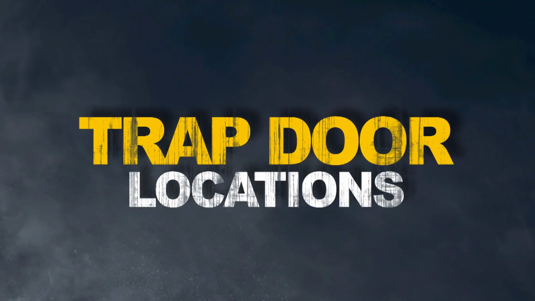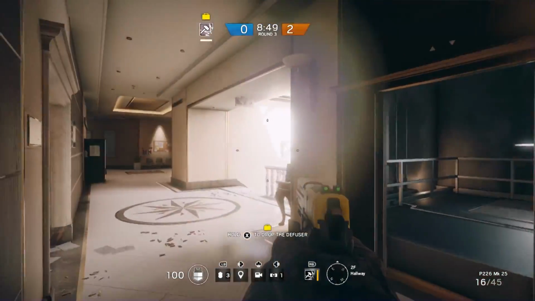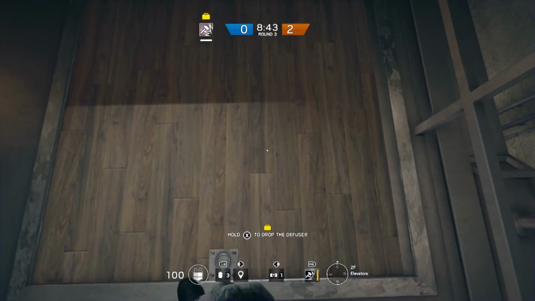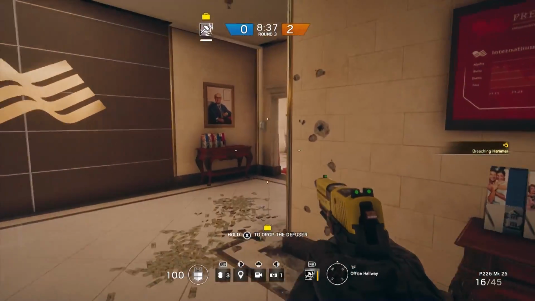Next up, let's take a look at our trapdoor positions. We'll start with the top floor and work our way down. So the first position here is going to be in the elevators. The first elevator on the left here is one that's open. And if you come in here, we're going to go ahead and hit this and drop down into the elevators. Now, one level down, we're now on the ground floor.